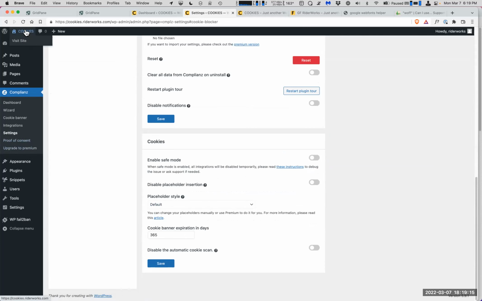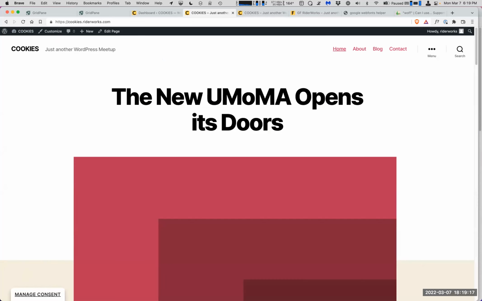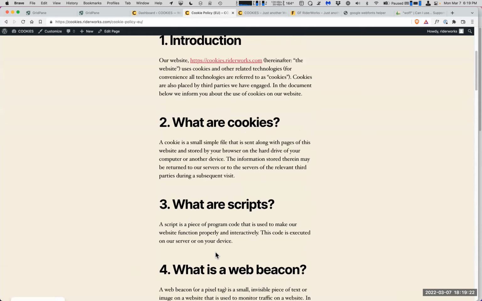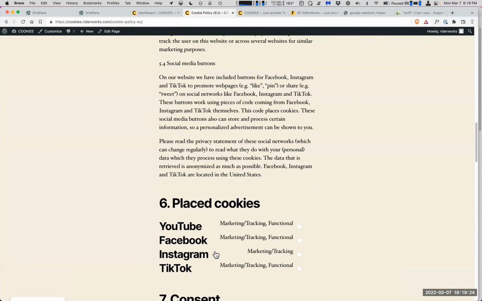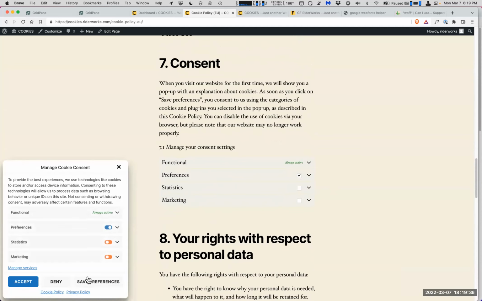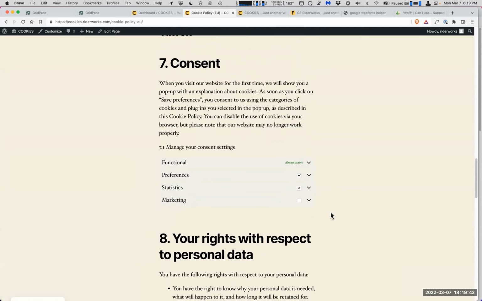And one of the other things that I thought was pretty interesting, if you go back over here and go to cookie policy, this is a generated policy. You can actually come in here and just live check and uncheck the statistics, which is pretty interesting. So I just untoggled that. Let me see if I did. Okay, so if I toggle it back on, I think I have to close this, save preferences. It'll toggle it back on. So it has a very interesting process of getting, from the front end too.